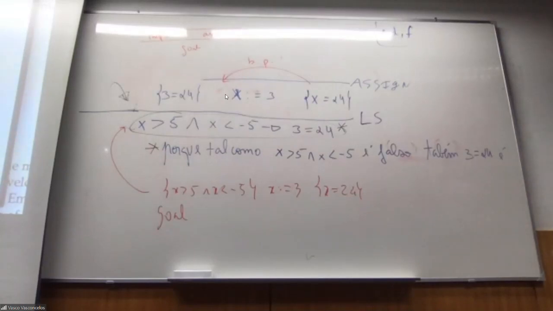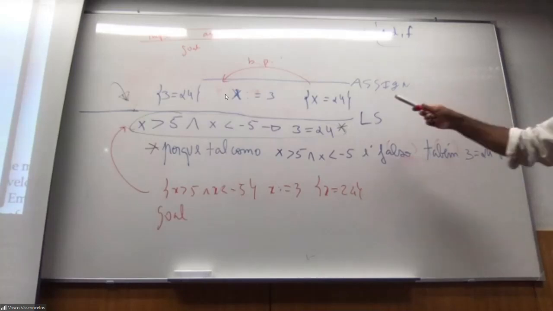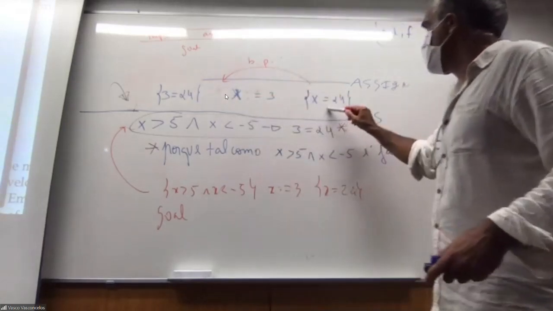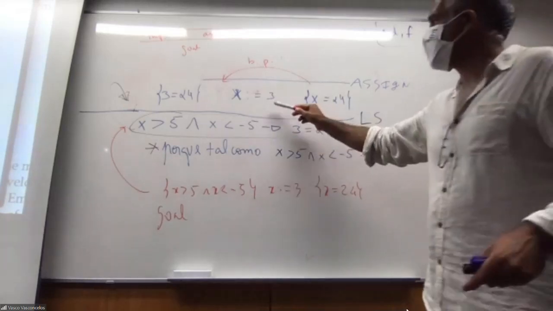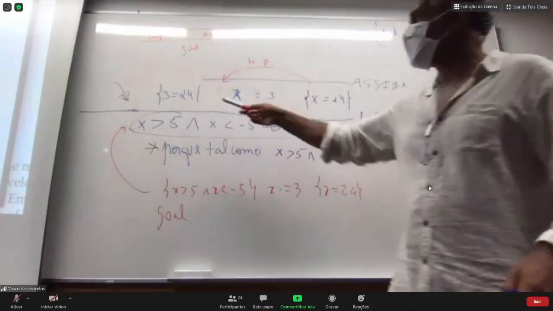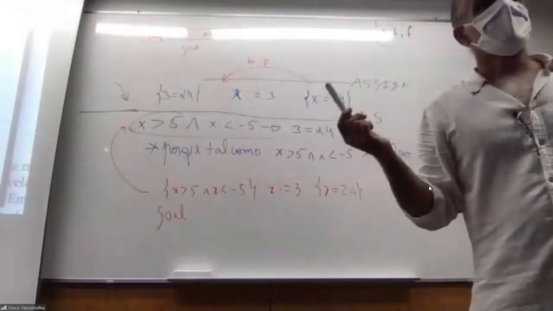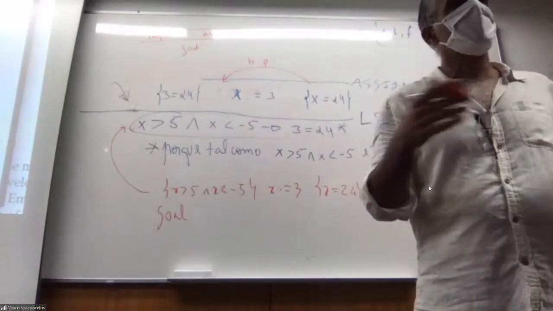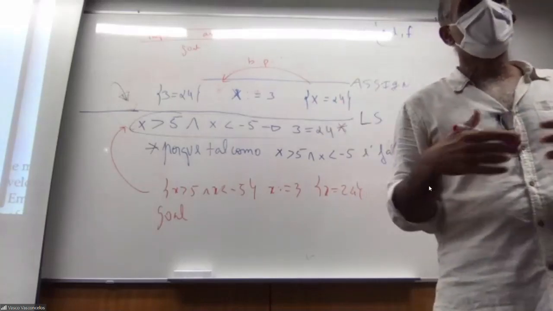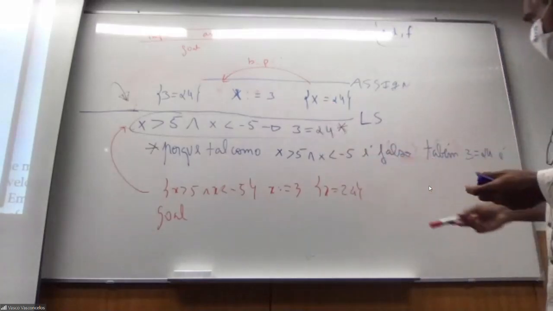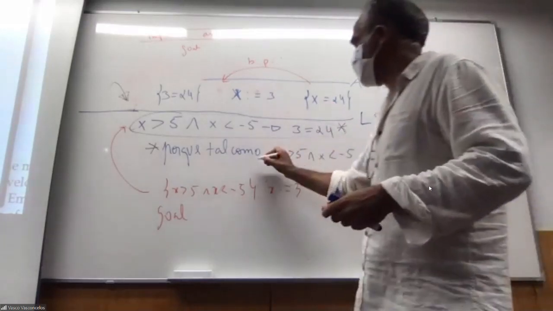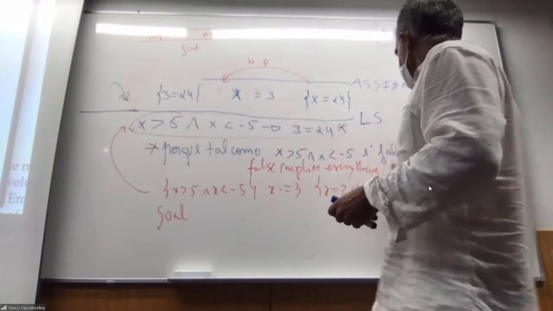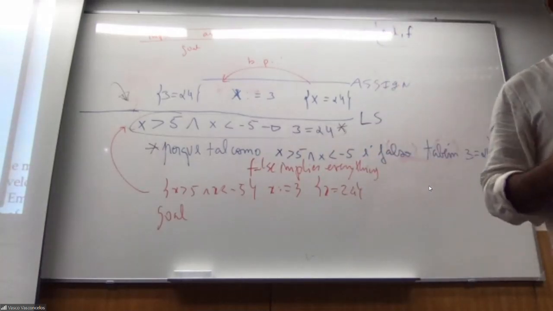If you look at this, it may look a little strange in the end, because it says that if this program terminates, then in the end x is equal to 24. But you know that in the end x is equal to 3, right? The thing is, you started from a precondition which is false. When you start from false, everything can happen, because false implies everything. False implies false. False implies true. So if you start from false, anything can happen. So the justification here is, as you know, false implies. This one is also okay. But that's it.